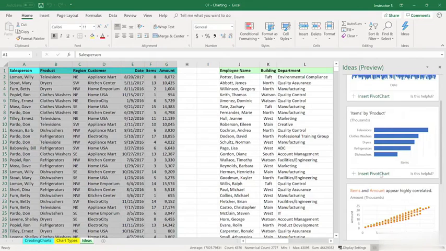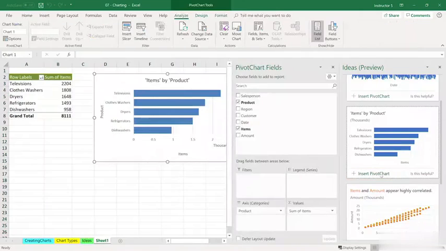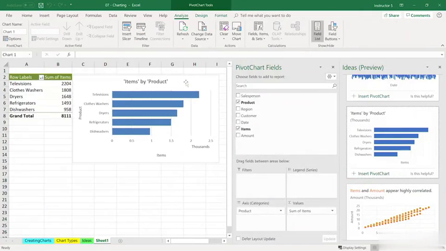Insert. Now, often it will be a pivot chart, sometimes just a regular chart. Let's click this. We're about to see a new sheet. And there it is. And there's a pivot chart right there. You can move it around. Maybe you've never worked with them before, but here's a pivot chart. There's the summary data off to the left based on the information that we saw on the other sheet.